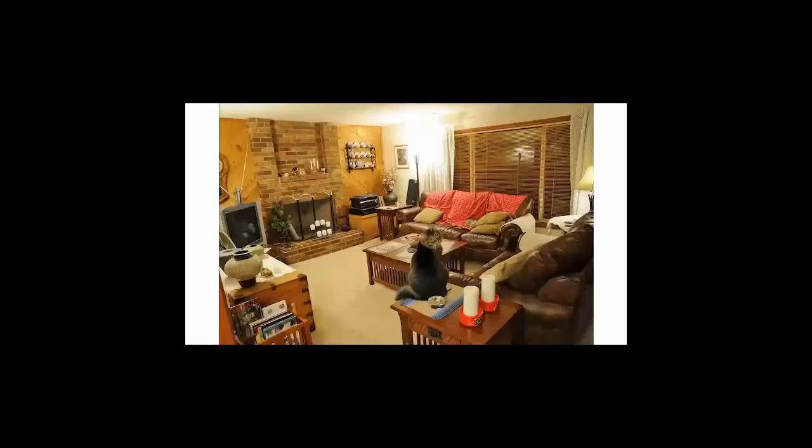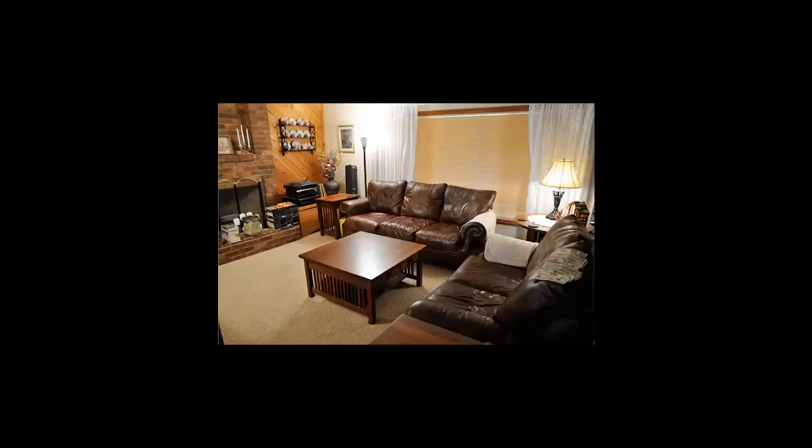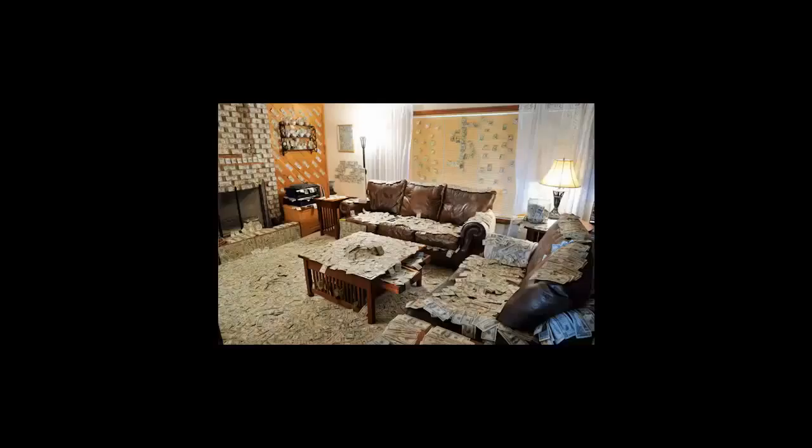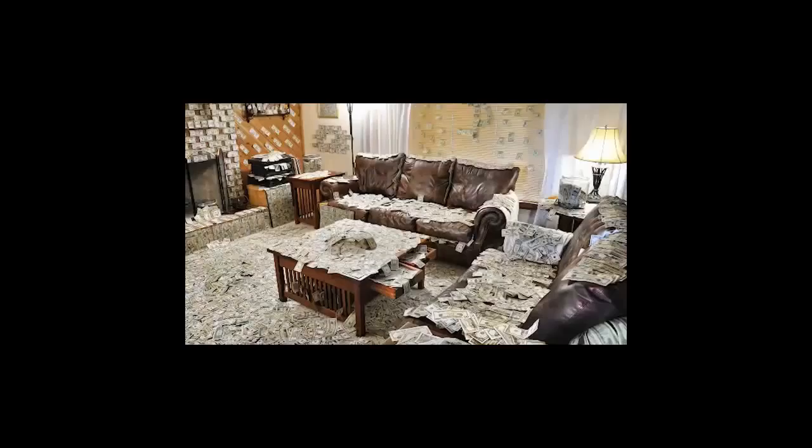For example, in this picture — and I love giving this as an example because it gets a lot of people's attention — I had my camera on a tripod photographing a room. I went to my bank and withdrew $871, then went around placing the money in different areas of the frame, taking a picture, moving the money to a different place, and repeating that process over and over again. Finally it looks like I have a million dollars inside this room.